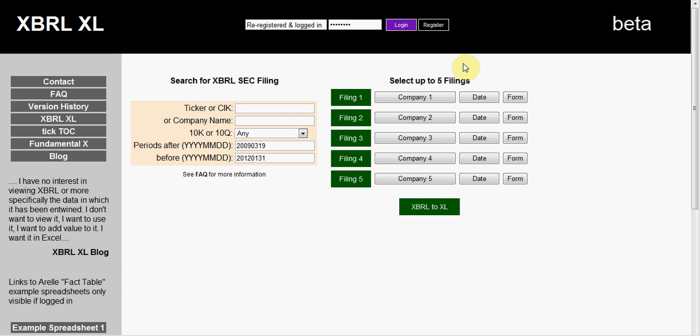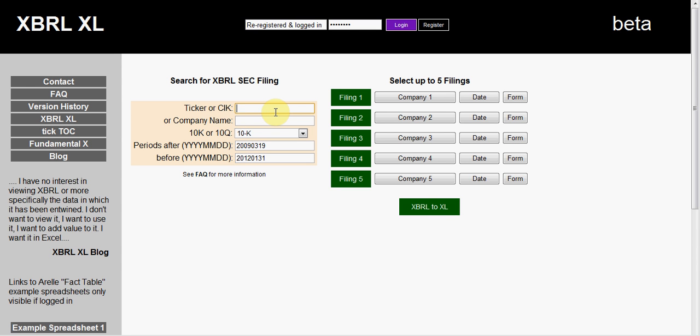As you probably noticed, on this side of the screen, the filing selection box has popped up. You can select up to 5 filings to download at one time. You choose them over here. So say for example we want to create a report made up of 10Ks, we can choose 10K there and then select the companies we want to look at.